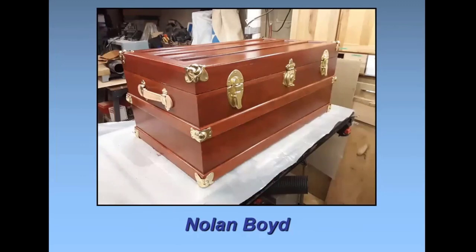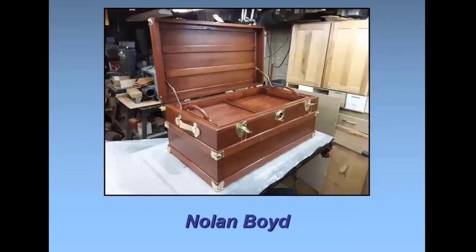Nolan: I couldn't get to the lathe this last month, so I threw in pictures just to prove I'm still alive. This is a cherry steamer trunk I made for my daughter on request — she wanted a couple sets of the hardware. It's 36 inches long, about 20 inches wide, 16 high, and seems to weigh a ton with three-quarter-inch thick wood throughout. I did a lot of relearning — dovetailing, spline joints, paneling, and a little bit of everything.